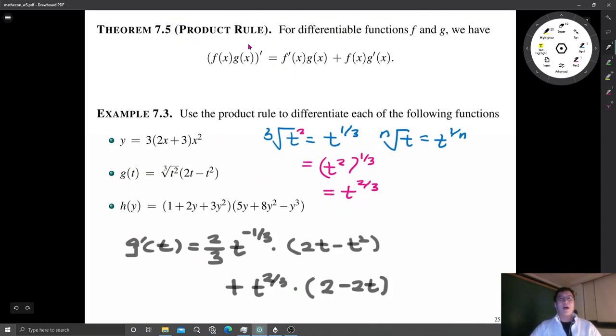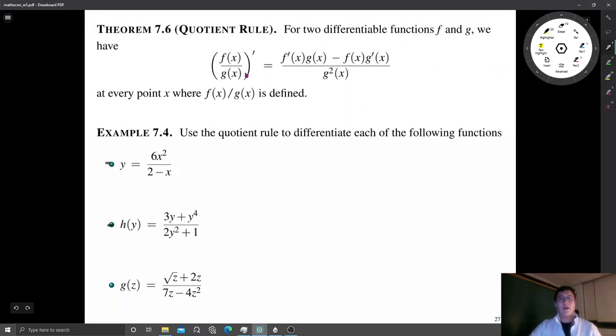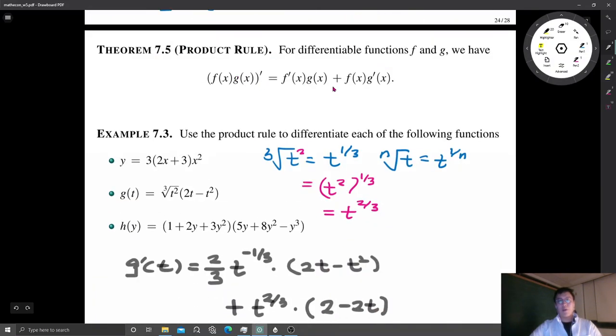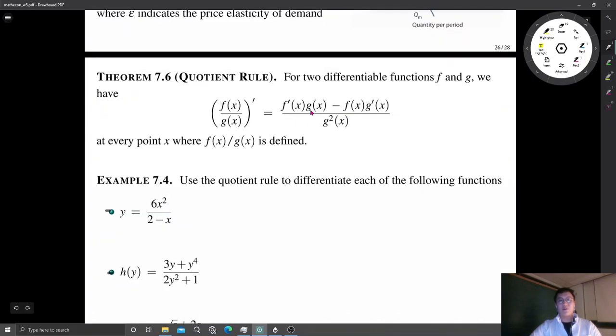And the product rule, the derivative is the derivative of the first times the second. Now we interchange the order. So the first function times the derivative of the second. Okay? And the quotient rule, finally, we first raise the power over the bottom, the 2, so g of x squared. And the numerator is the derivative of the top multiplied by the bottom. And then we interchange the order, so f of x times g prime x. Yeah? But the only difference compared with the product rule: for the product, we added these two expressions. For the quotient rule, we subtract away the second from the first. Yeah? So defined as the difference between these two quantities.